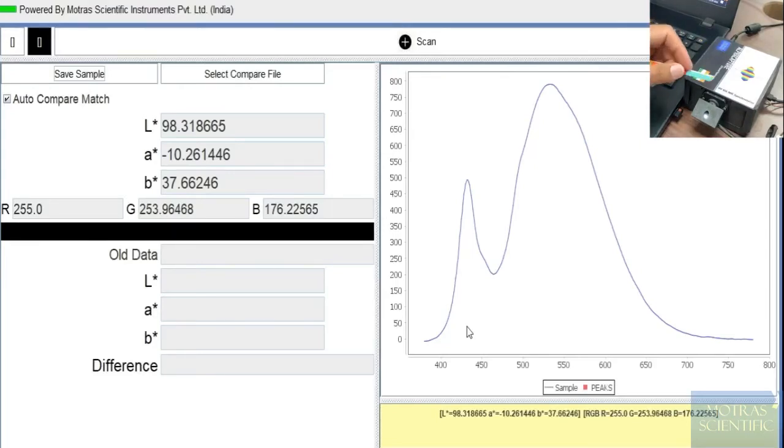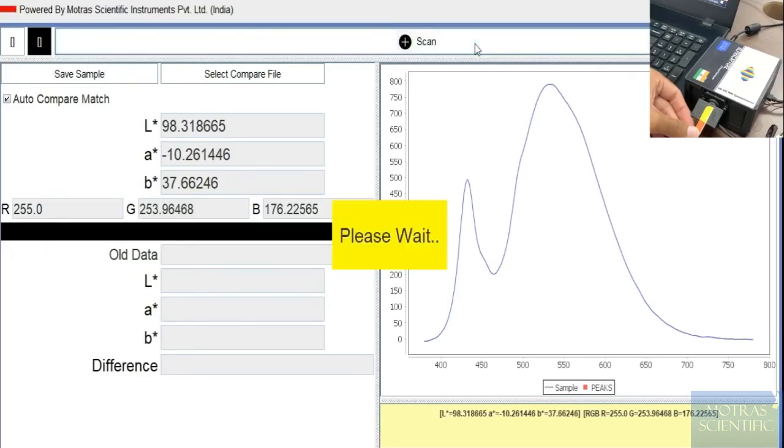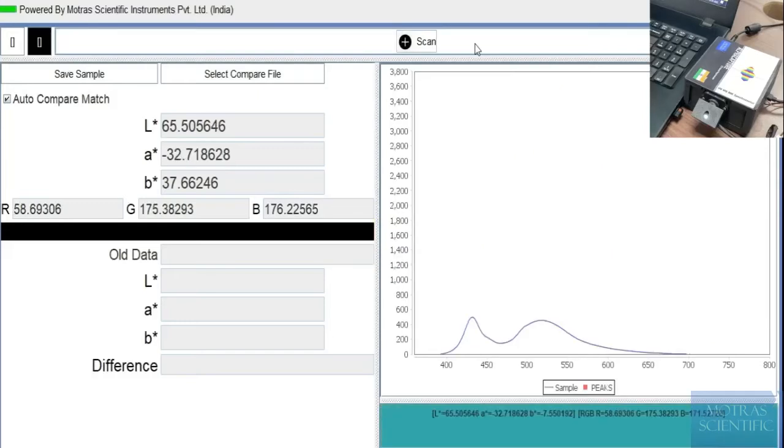Similarly, we will scan the multicolored stick and save its data as well, as the stick has different colors within close proximity. Thus here we show the accuracy and size of the capture window of the attachment. Again, we will save this data for future analysis.